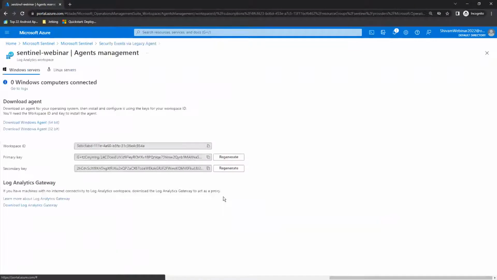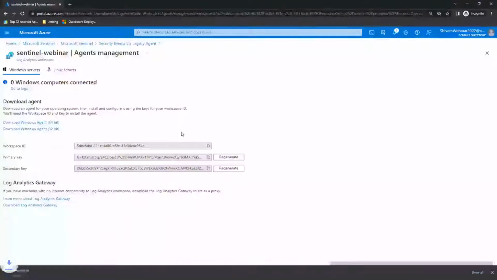So let me go for Download and install agent, the link which has been provided. Here we have to download the agent based on the bits we have. If you have Windows with 64-bit, you need to download this agent. If your machine is running 32-bit, you can download this other agent. Because my machine is working on 64 bits, I'm downloading this agent.